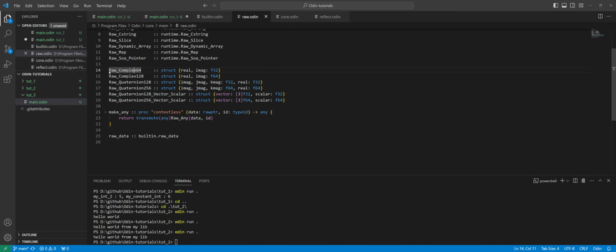You can see actually these are defined here, right? So a raw complex64 is a real and an imaginary part that are both 32 bits long, so total 64, and the same for the 128-bit complex number.